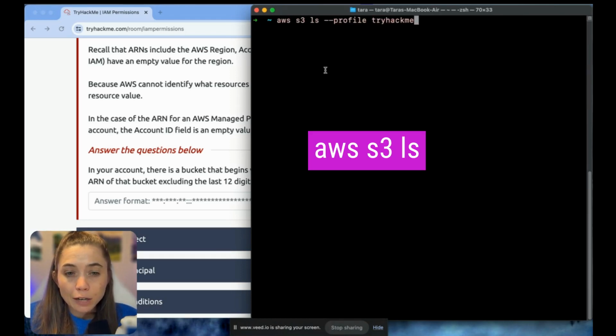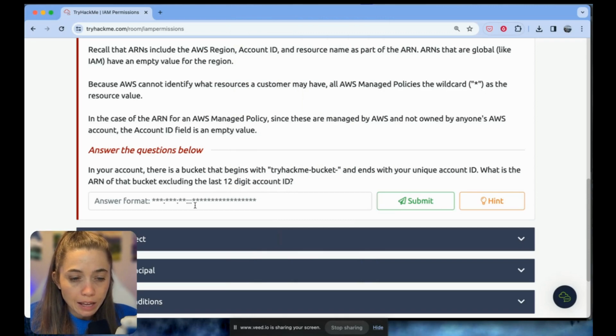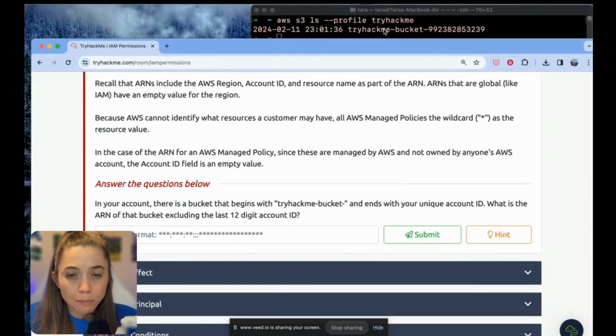I'm going to run AWS S3 ls. I'm going to target my TryHackMe profile, as I mentioned before, and let's see what that bucket is called. Okay, so we've got TryHackMe bucket, and we want the ARN of this bucket. So this is our bucket name.